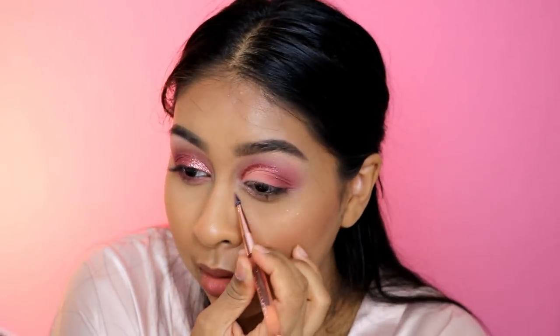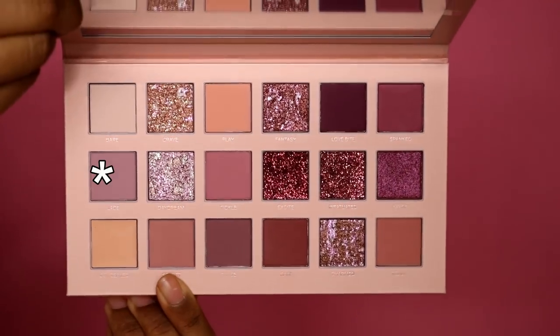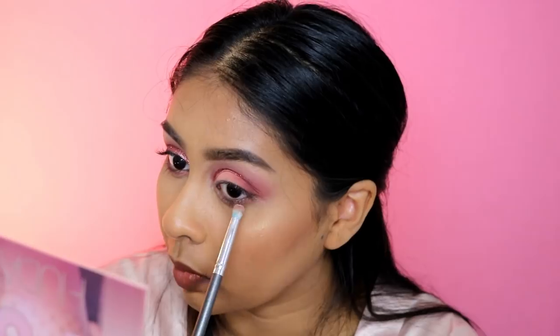I'm taking a bit of daydream, which is a sparkly lilac, and putting it in the inner corner. By the way, there's been no fallout whatsoever. I've used every single shade apart from charmed and lace, so let's try those. Charmed is a little bit darker, so I can get away with it. I'll put a little bit of lace on too. I'm going to put some mascara on and I'll be right back — I love it!